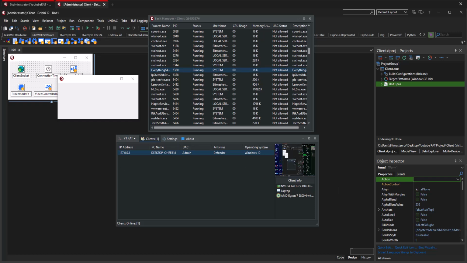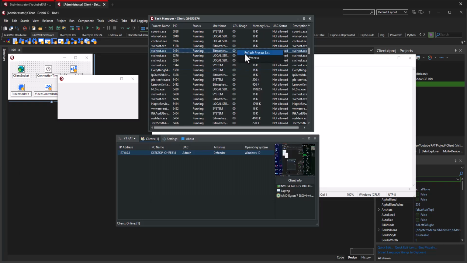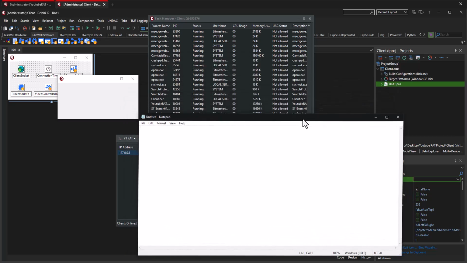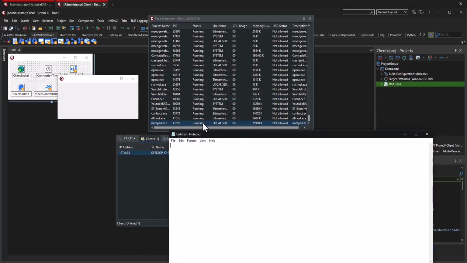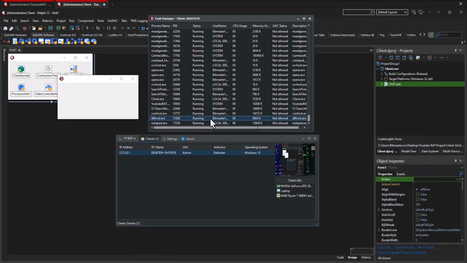Here, I'll open up a notepad for you guys so we can at least do this. I'll refresh the process list, and we'll just look for notepad. There it is right there. So you can see notepad's open here, and then I will kill notepad. And as you can see, it did kill it. So there you have it.